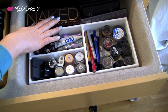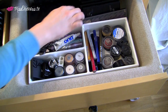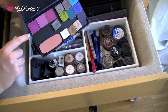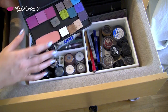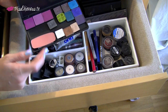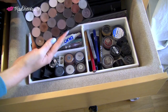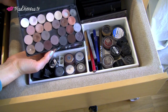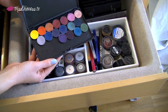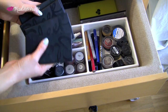Here are all my palettes — well, most of them. I have the Urban Decay palette, the first one. Then I have my MAC palettes where I took out the insert and depotted eyeshadows from different brands — Illamasqua, Lancome, Catrice. Then another MAC, a neutral palette, a more colorful one, and more colorful MAC shadows. And then there are four different Sleek palettes in different colors — these are quite nice.